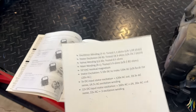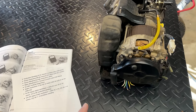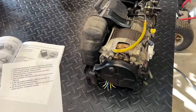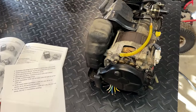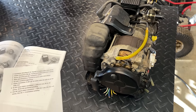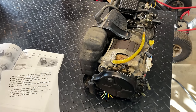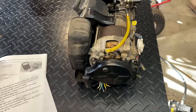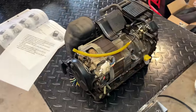The manual also said that when running at 120 volts, the power going to the stator field should be 5.16 volts. And I saw pretty much the same thing. I put 5 volts in and saw we got to 120 volts. So I am, again, 100% confident we just need an AVR. So I've already placed that order. It's going to be a few weeks before it gets here.